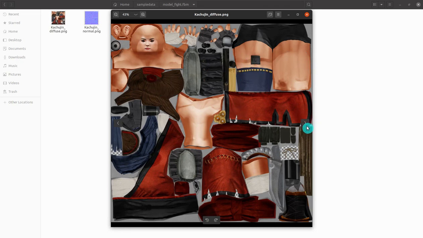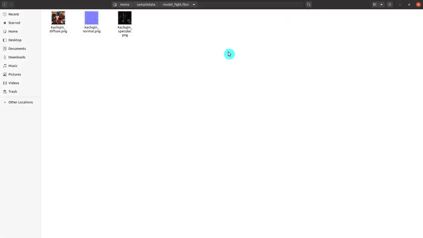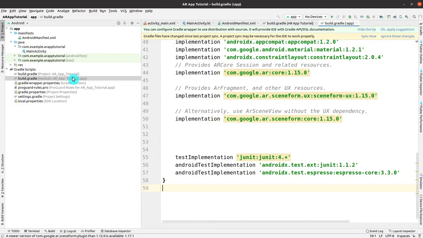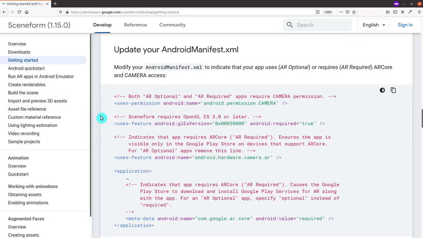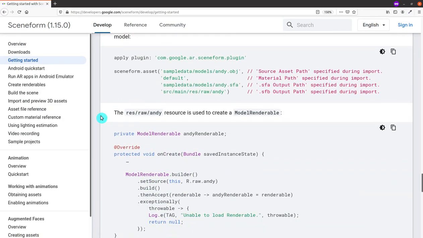You can see that different parts of the body are there in the image, and you have already seen that in the demo. So that image or that character is formed from this model.